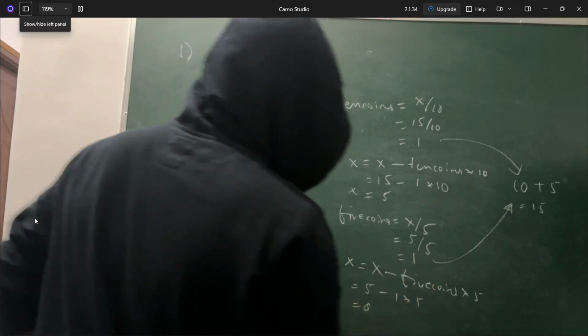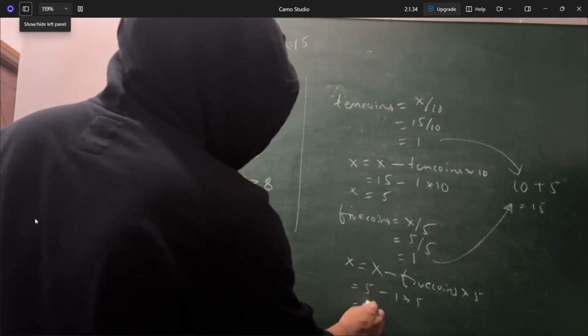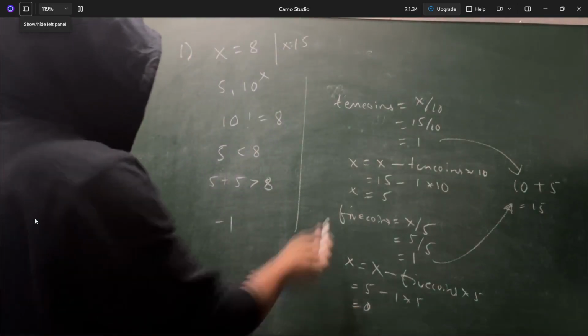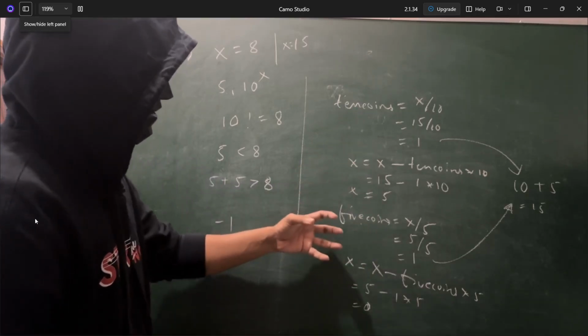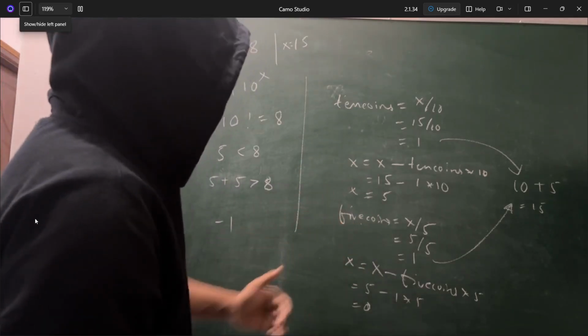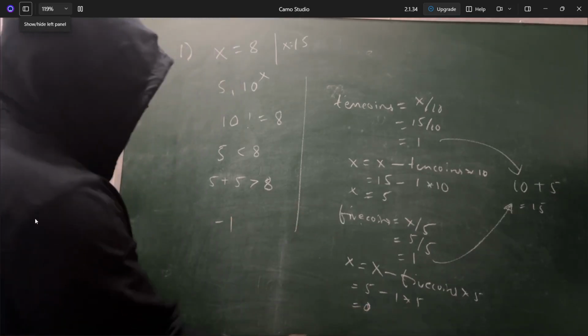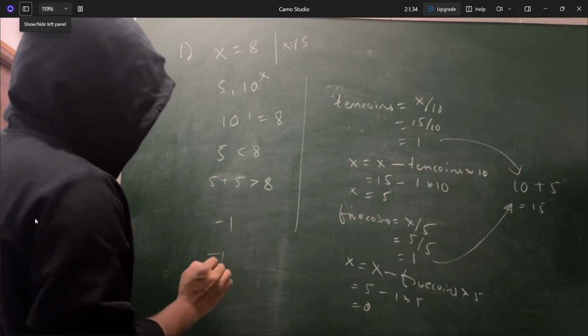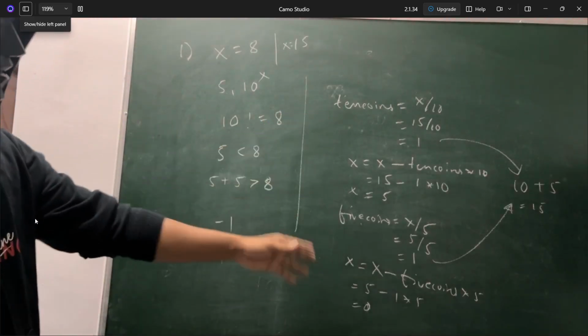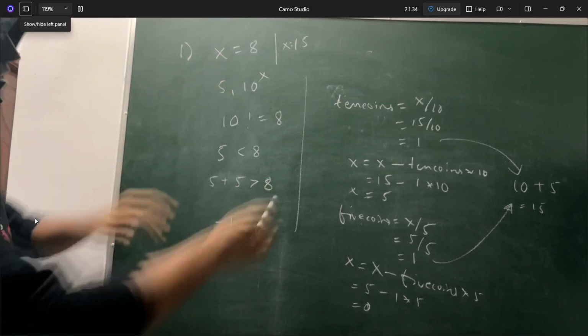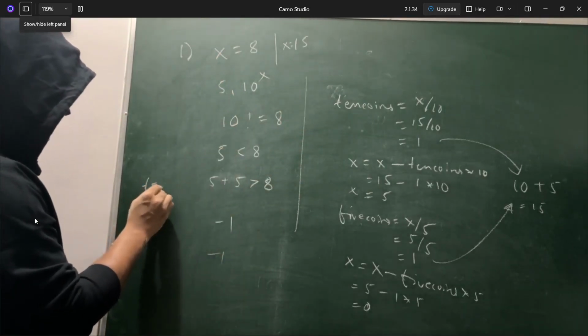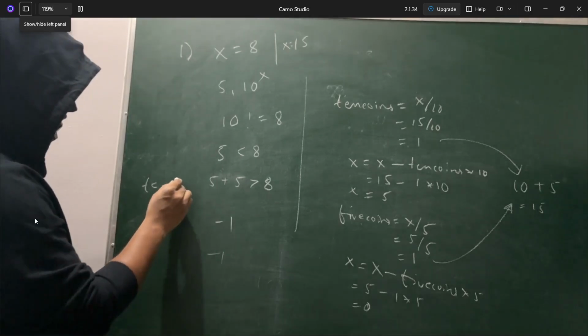So when your x is 0, in that case you are confirmed that 10 coins plus 5 coins is the minimum number of coins that will be given in order to make x. Or else if x has some value greater than 0, in that case you will be printing -1. If you try to apply the same formula for x is equal to 8, so let's take the 10 coin. I'll be writing tc. This will be x is 8 basically.